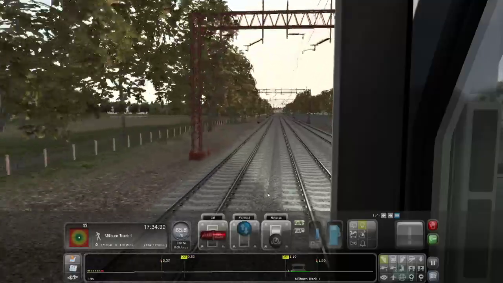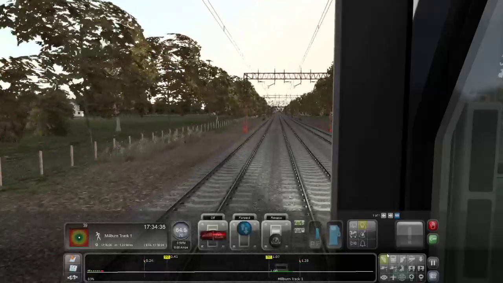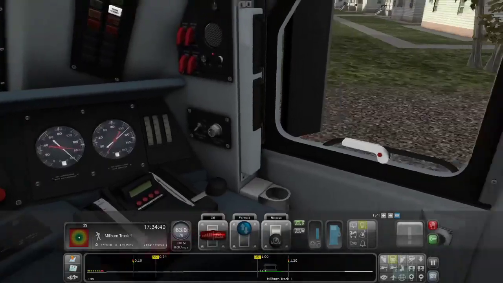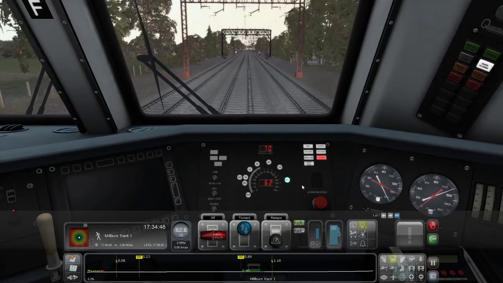Okay, we clawed back a bit of time, but nothing to write home about. Now, I haven't responded to this comment, but I did read somewhere that someone did tell me that in America, the leading loco can overhang the station in order to get the rest of the carriages in.